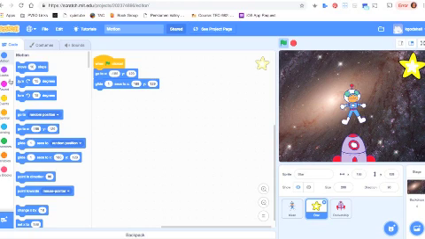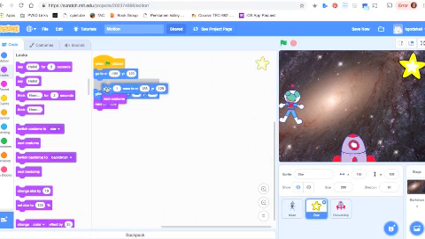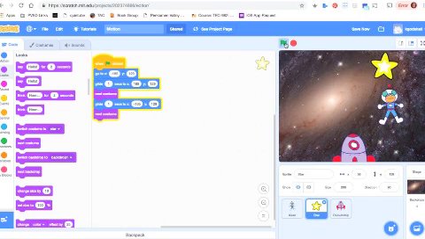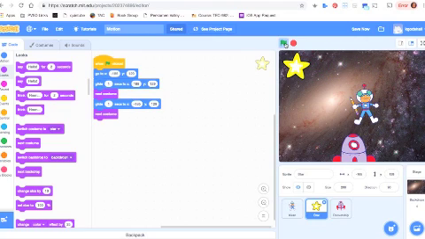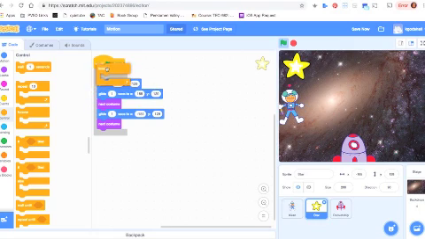Excellent. Now I want it to switch costume once it gets there, and then I want it to glide back. So I'm going to duplicate this. It changed colors. Excellent. Now I want to go back to the starting position. So I just look up what I have over here, the negative 185. Perfect. And if I wanted to loop that, I could. If I wanted that to continue going, I could have it do forever.